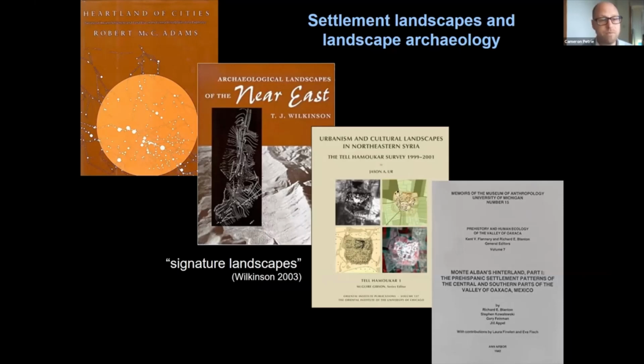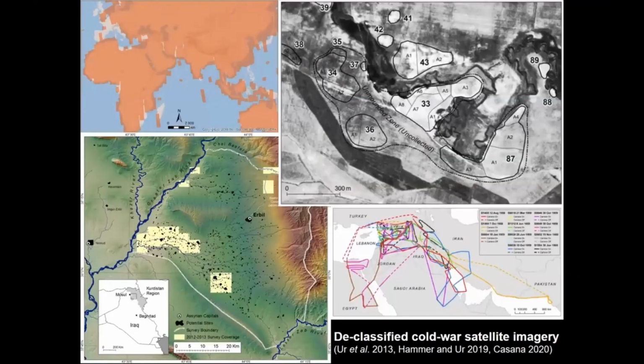Now, various approaches have been used to identify archaeological sites. In many ways, archaeological survey and landscape analysis has benefited enormously from methods that make it possible to work remotely. Interestingly enough, these methods are also in some ways very well suited to a period where it's quite difficult to go and work on the ground. So most specifically in the last 20 years or so, there has been a considerable amount of work making use of declassified Cold War satellite imagery, whether satellite photographs or aerial photographs and various other types of resources.